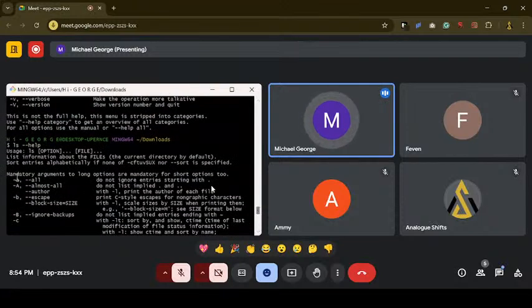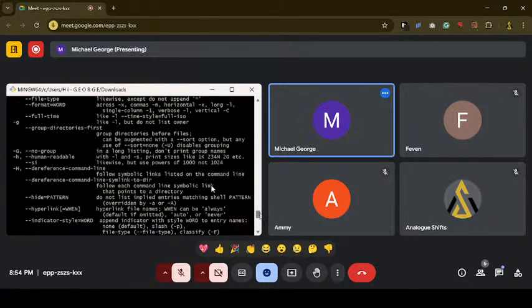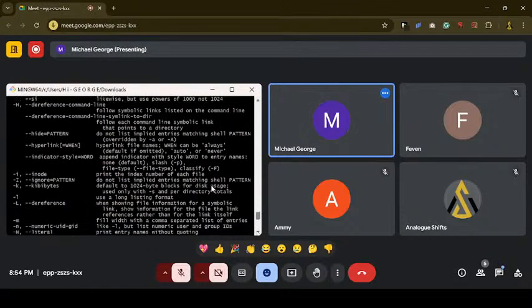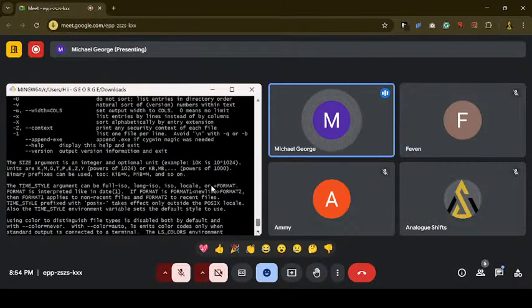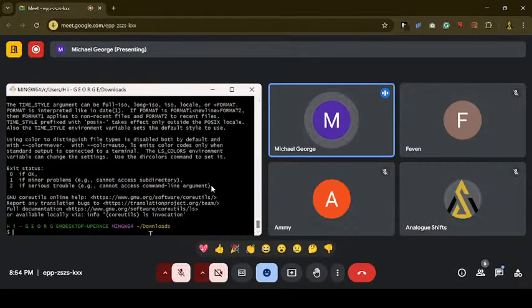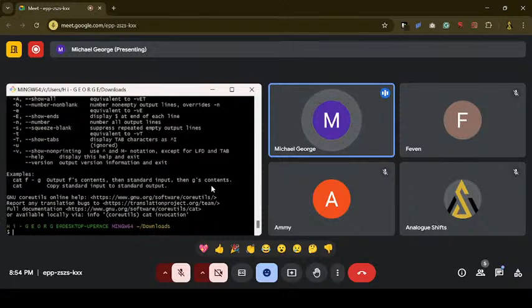Okay, now so we did ls -a, we also did ls -l. We did ls -h for human readable as well with ls. So if you're not sure what a particular command does, you could type the command and help, and it's going to show you what it does and all the commands that come with it.